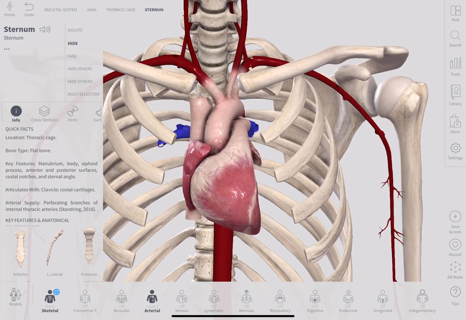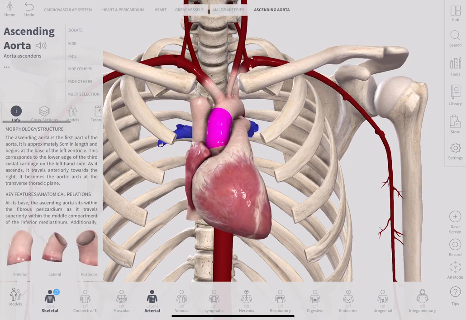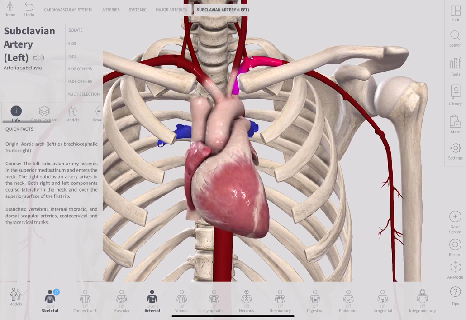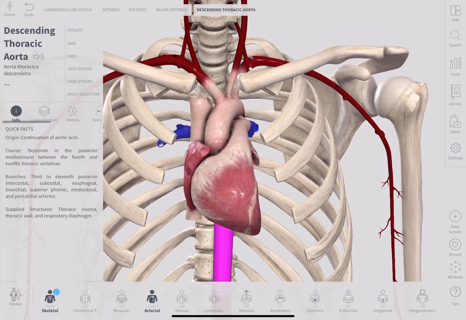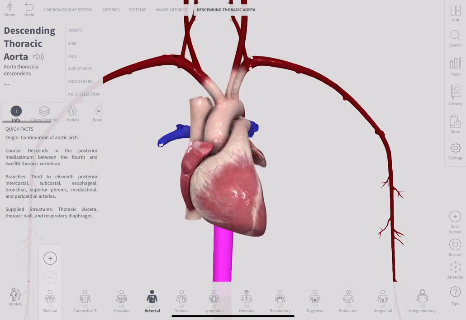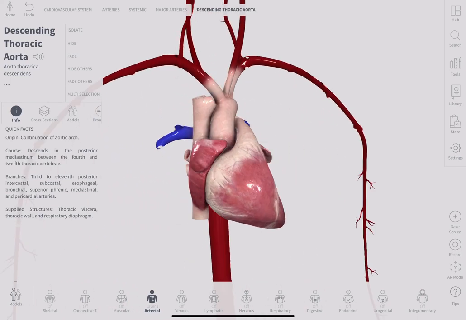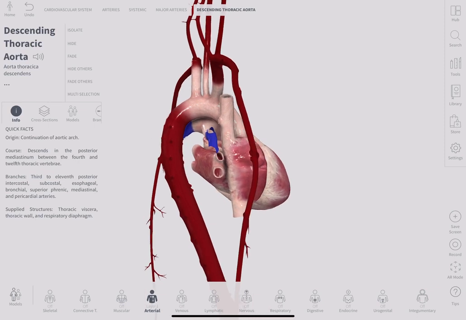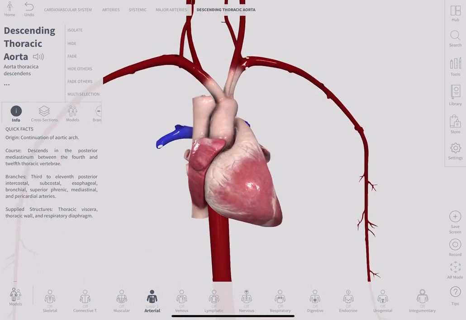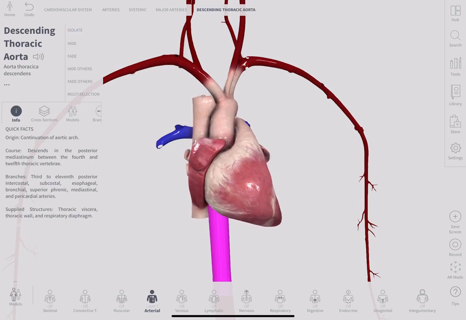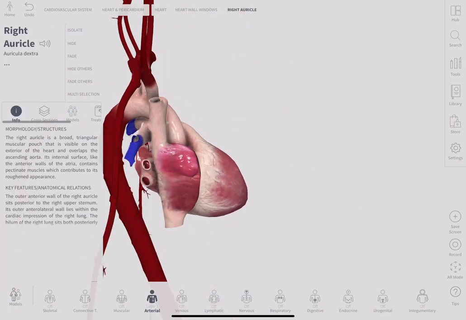And this is an anterior view. So here we have the aorta, the ascending aorta, the aortic arch, the branches of the aortic arch, and then it descends inferiorly and posterior to the heart as the thoracic aorta. I'm going to hide the skeleton and just focus on the heart and its tributaries. Let's talk through the blood supply. All of the blood that needs to be reoxygenated from the rest of the body is going to travel and dump into the right atrium, which is going to be the auricle.